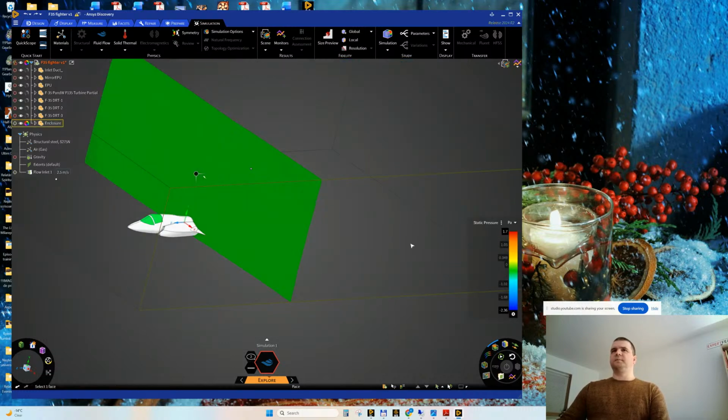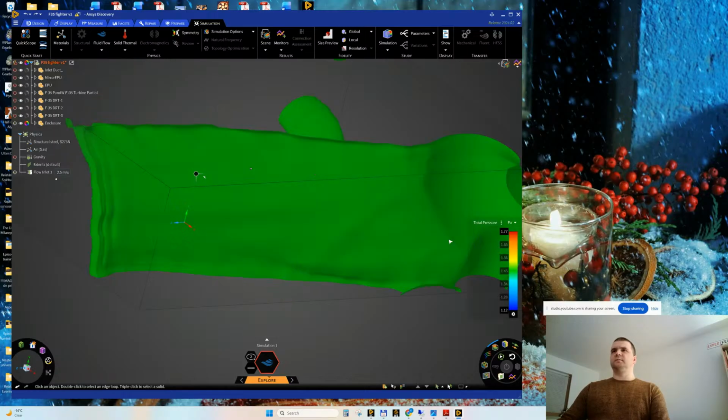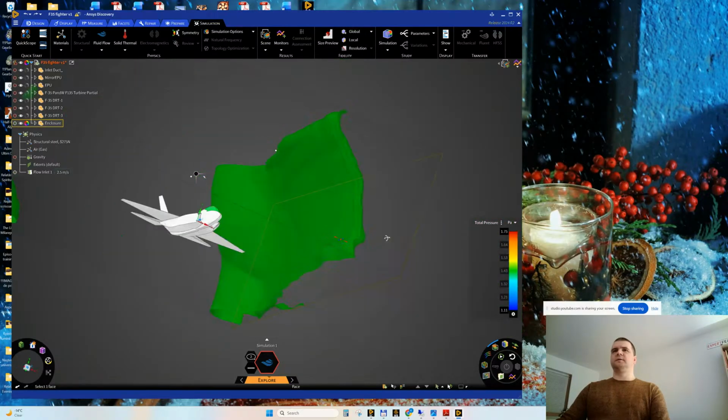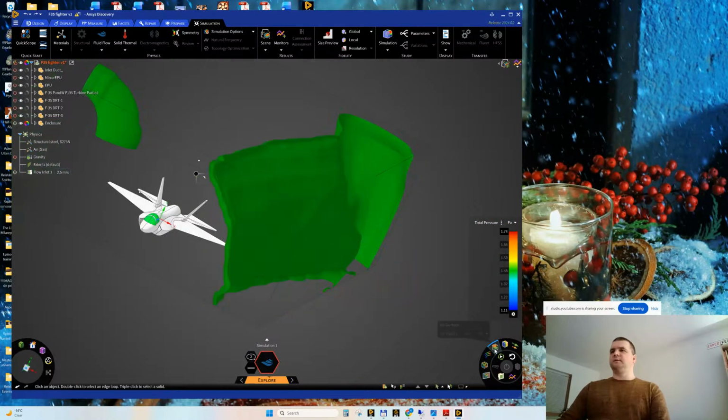Do we have static pressure? Yes, with varying values. It keeps animating the simulation. Total pressure. Yeah, just feel free to modify what you see.